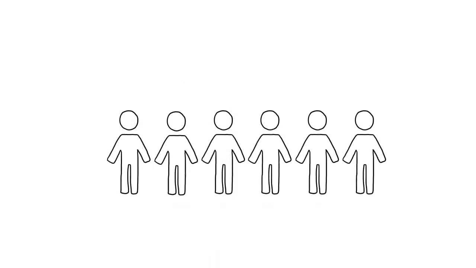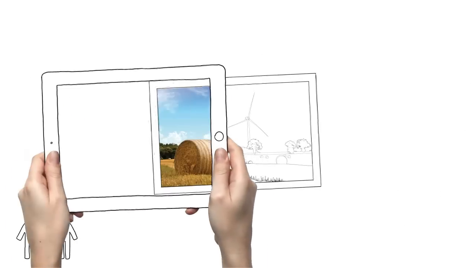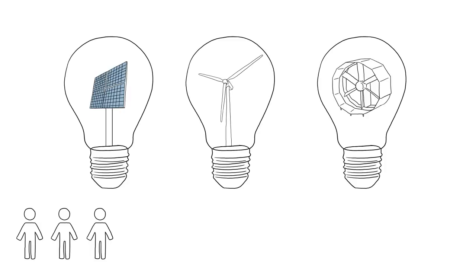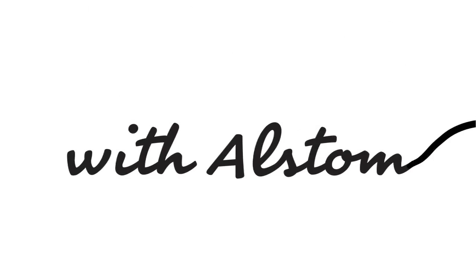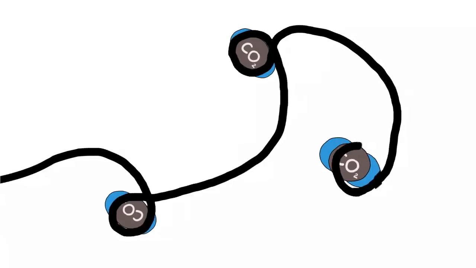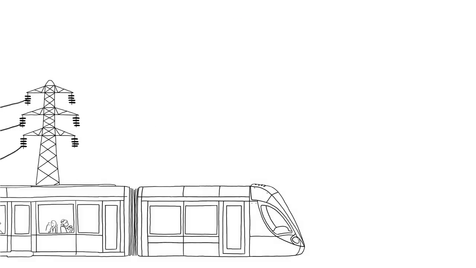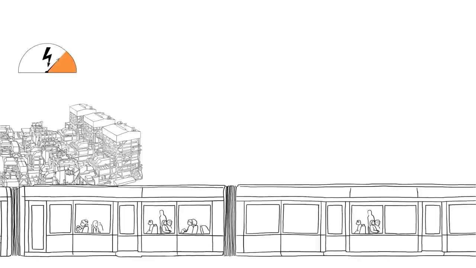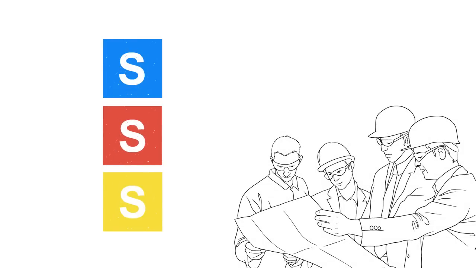The answer lies in the new society that is emerging. More energy efficient, more digital, with the use of more electronic devices and virtual interactions. And above all, a society in which clean sources of power can help meet the new emerging needs. With Alstom, there is a clear path to a world with better control over its CO2 emissions. While Alstom plays an important role in reducing CO2 emissions in the field of transport, power generation has its own set of challenges. Alstom engineers look to a variety of solutions for their answer.